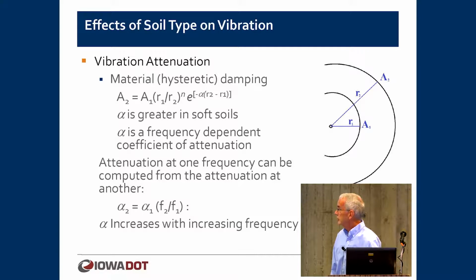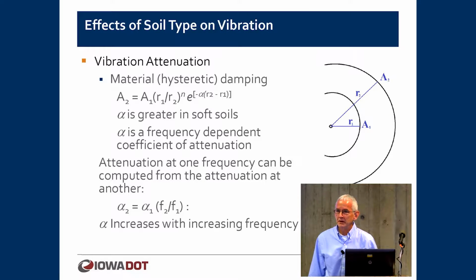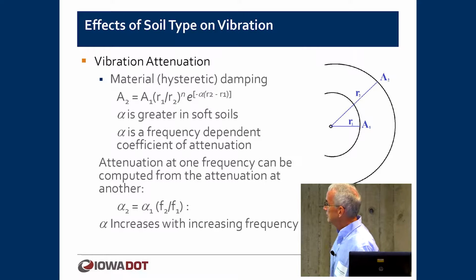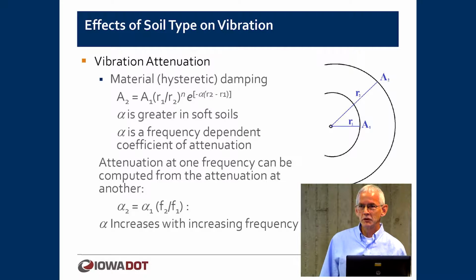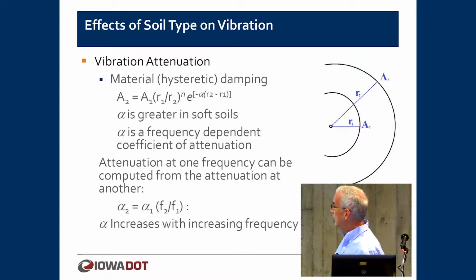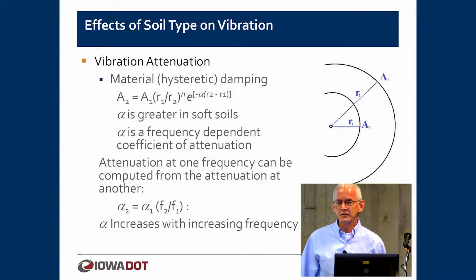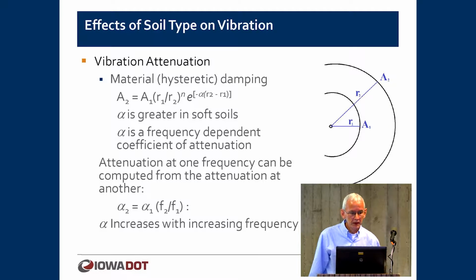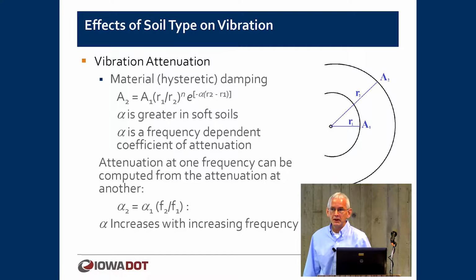Another type of vibration attenuation is material or hysteretic damping, where they've added a factor that deals with the damping properties of the soil, so you get into a little bit of the material aspects. That's the exponent e, a logarithmic component, and it incorporates an alpha, which is essentially an attenuation damping coefficient. Generally the alpha value, or the damping coefficient, is greater in soft soils. Because you're raising e to the negative alpha power, having a greater alpha value actually causes the vibration amplitudes to decrease at a greater rate for a given distance.